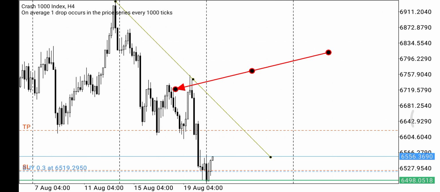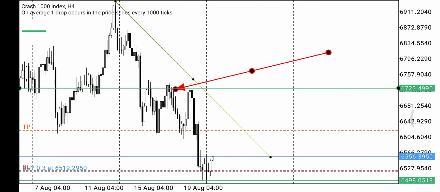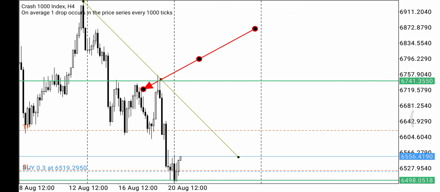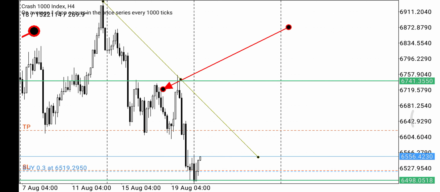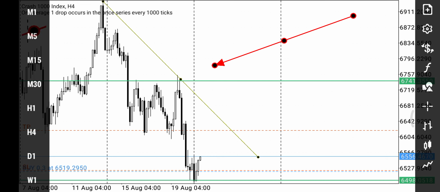So on a bigger time frame, we can see that the market is selling massively. And for me to catch a retracement, it's not advisable. If you're not really good, I won't advise you to catch a retracement, because you can't tell when the retracement will be over, because a retracement is for a short period of time. But for me to catch this retracement, this is how I do it.